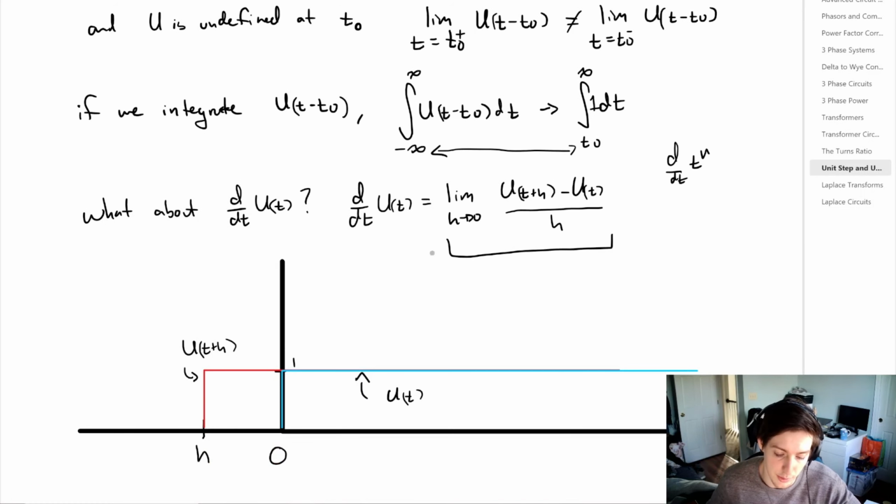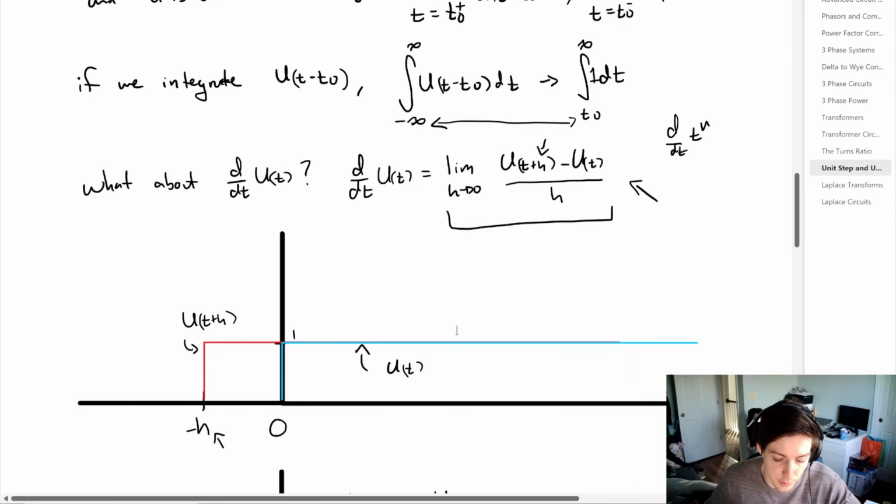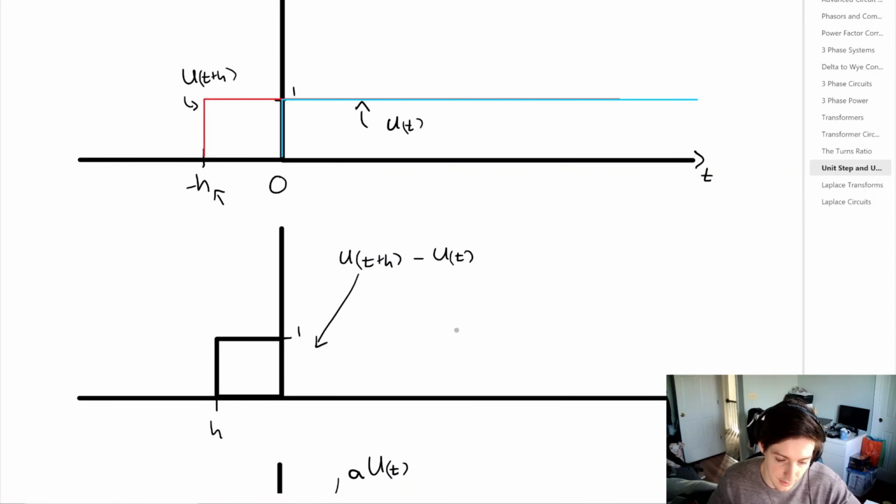So in the blue here, we have the unit step function that's not shifted, and in the red, we have the unit step function that is shifted. We have this overlap here that's maybe a little bit difficult to see. The shift occurs at minus h, and these two are the functions that we have in this derivative equation. Now, if we subtract them as the numerator of the derivative equation calls out, we simply get something that looks like this. And again, it's just the subtraction of this function with this function. So now we know what the numerator of that derivative looks like.